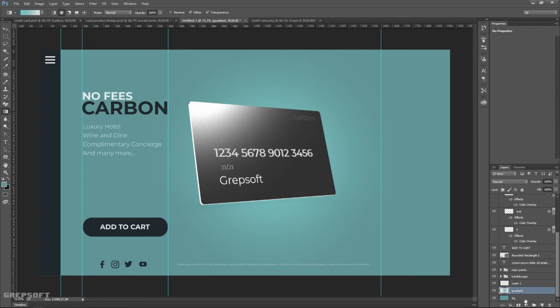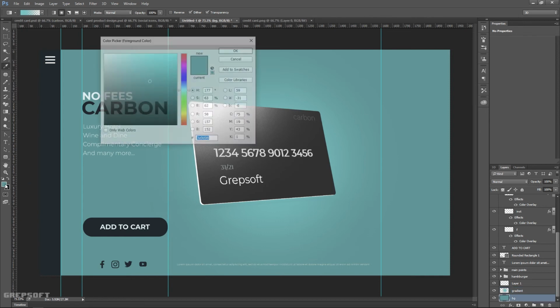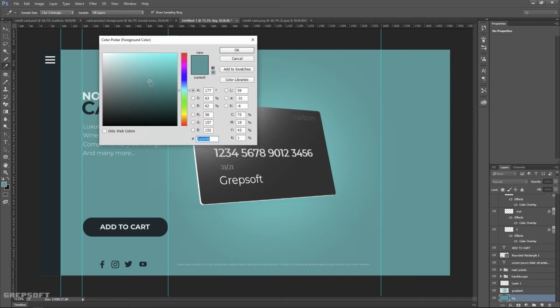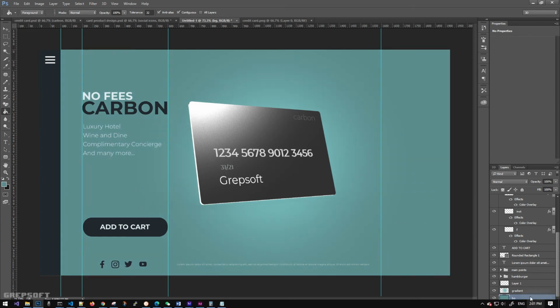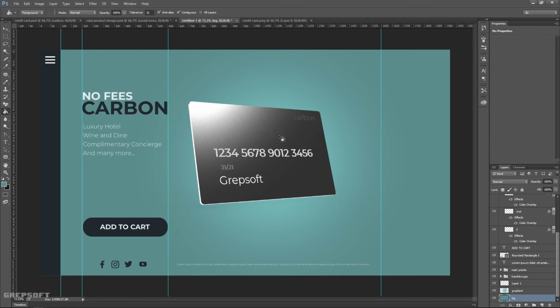Don't overdo this. And what I might do is I might darken the background a little bit more, just a nudge. I'll select the paint bucket tool and make sure I'm on the background. There you go. That looks better. Right, so now that I have that in place, why don't we go ahead and start adding the variance.